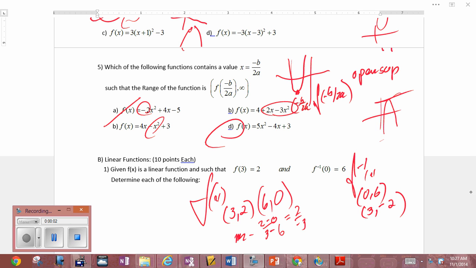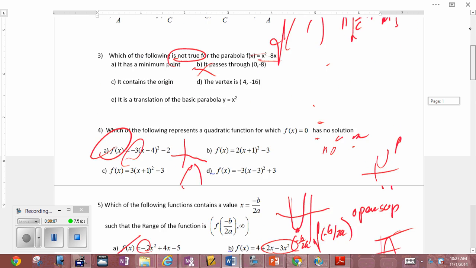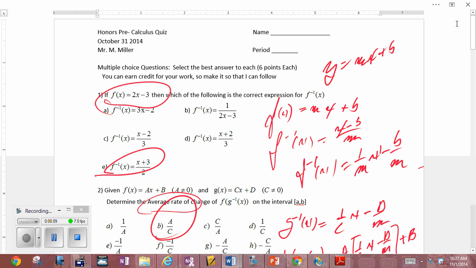Here we go, guys. We're going to go over this quiz on linear and quadratic functions. Probably going to make two presentations out of this. The first one's probably just going to be on the multiple choice, and I want to spend a little bit of time on them because you're going to have multiple choice on every coming up quiz or test. Invariably, the midterm and the final are going to be 50% multiple choice, and the reason for that is because your AP exam next year will be 50% multiple choice, and we're going to get you ready for that.